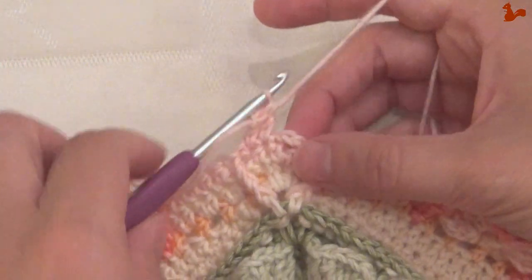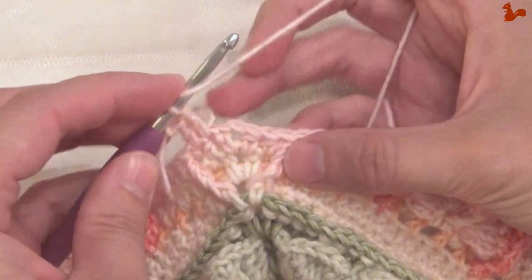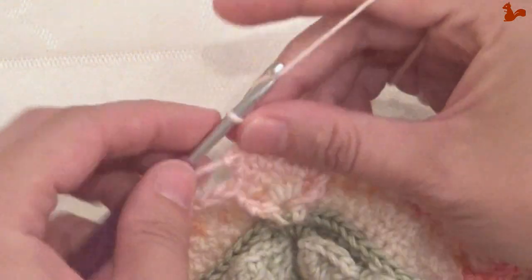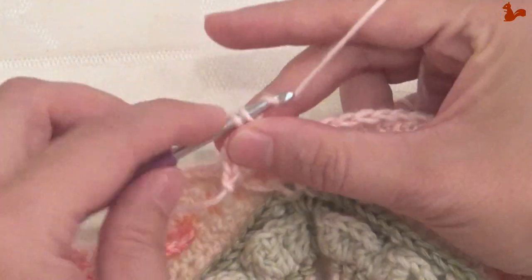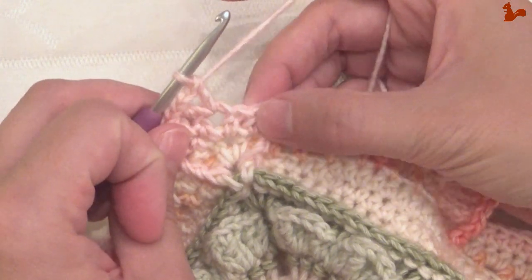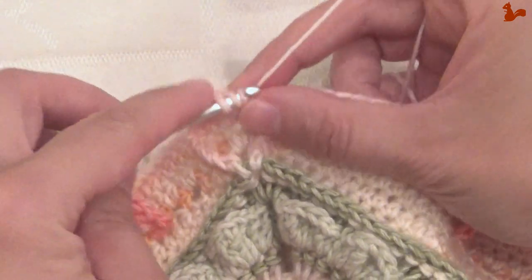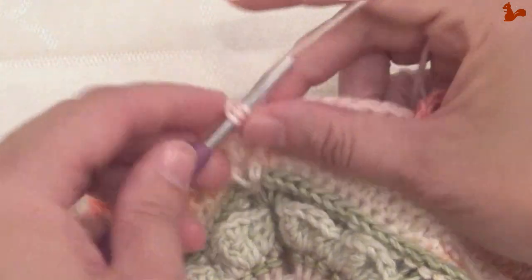Now we're at the corner stitch, and this is also the start of the repeat unit. In the corner, work a treble, chain 2, and a treble. I'm going to skip the first stitch, and then come to the second and start working 11 trebles in that second stitch. So this is the first of 11, and then we'll get to the butterfly again.